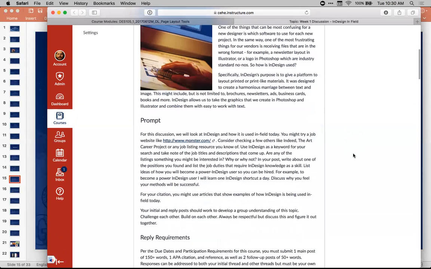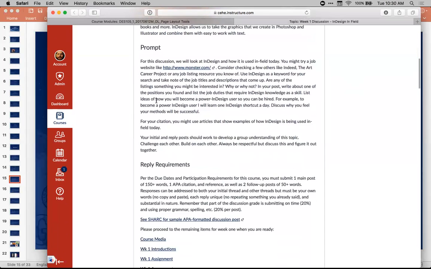So what we're going to be doing for this discussion is look at InDesign and how it's used in the field today. You might try a job website like monster.com, or you can consider checking other ones like Indeed or the Art Center Project or any job listing resource you know of. Use InDesign as a keyword for your search and take note of the job titles and descriptions that come up.